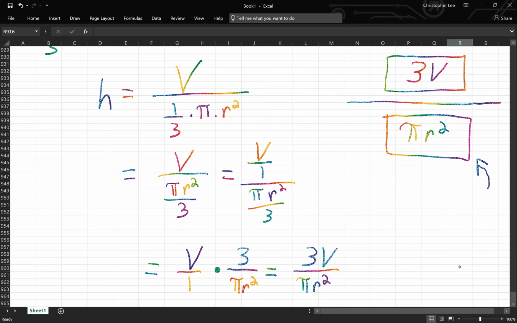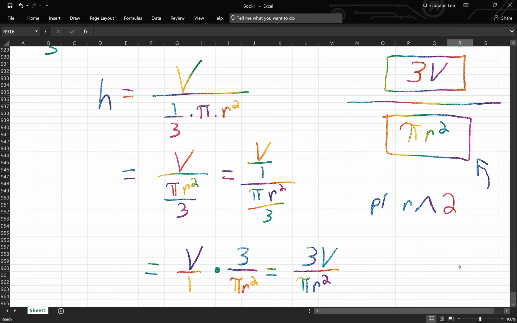And if you're wondering how to write pi in WebWork, pi is just simply pi. That's all it is. And then r is just the letter R on your keyboard. But to raise it to the second power, you're going to do the caret. The caret is shift and the number 6 on a regular keyboard, and I think command and the number 6 on a Mac, and then 2. That's it. Any questions on this?